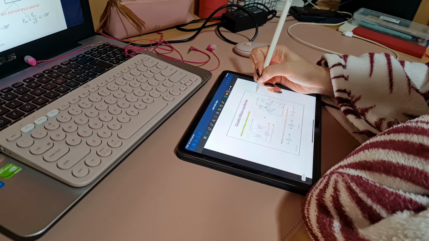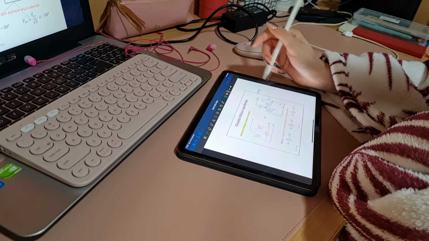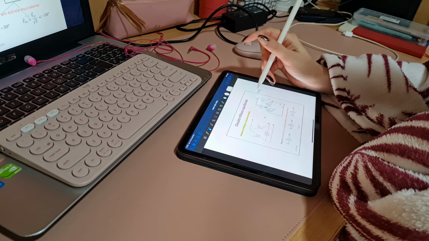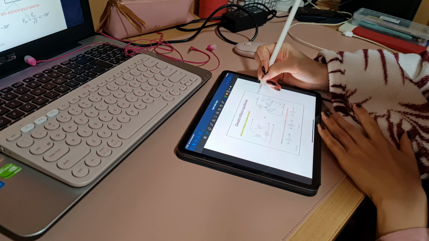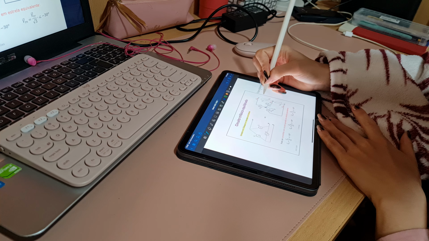If you know that your professor guides the class by that book or by that PowerPoint presentation, you just print everything and put it on your iPad, and during the class you can follow the PowerPoint presentation and add new information that the professor is saying.